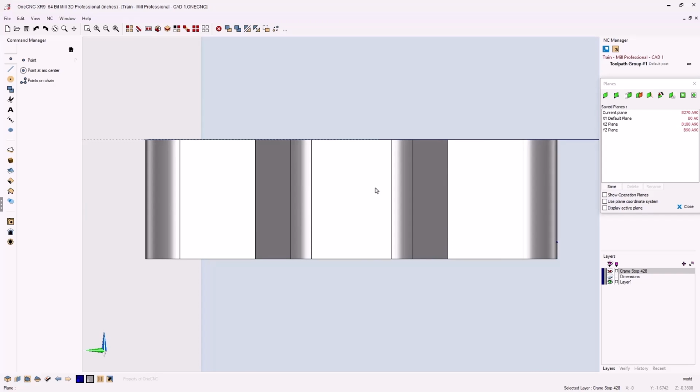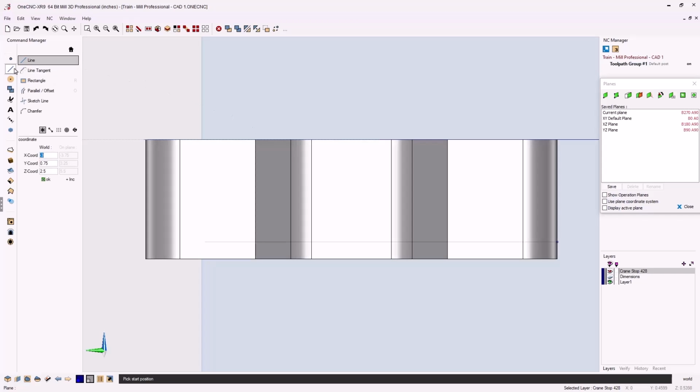Alright, now let's create the geometry for the taper on the floor of the pocket. Let's head over to the command manager, let's go into our line tools, and we're going to start the line right at that point we created. I'm just going to left click. Now the floor taper has an angle of 5 degrees, and that means for us we can come over to where it says line angle and type in 175 degrees. That will give us that 5-degree angle.